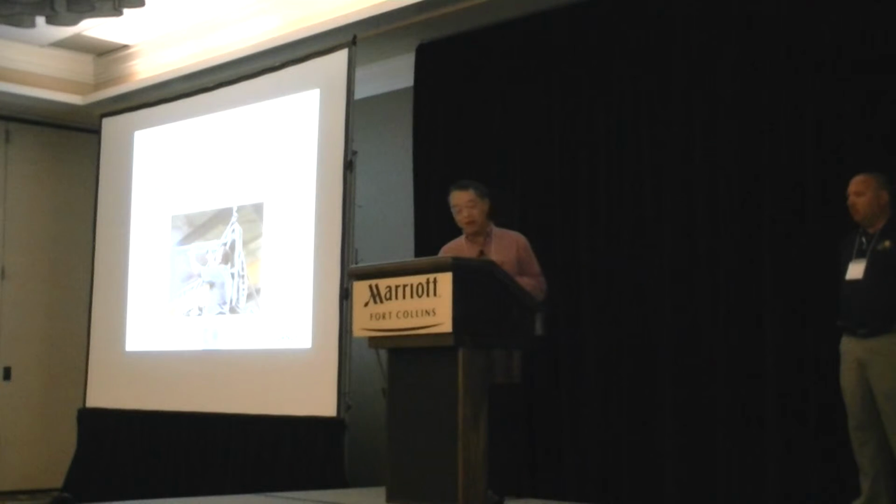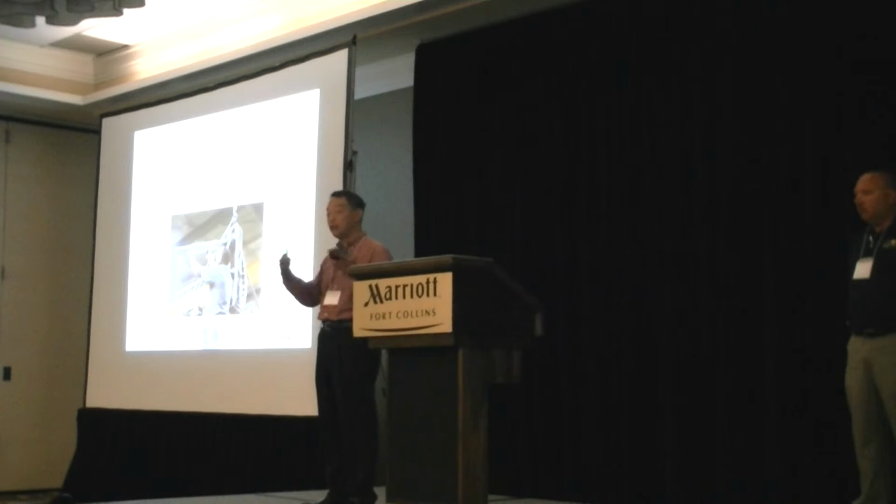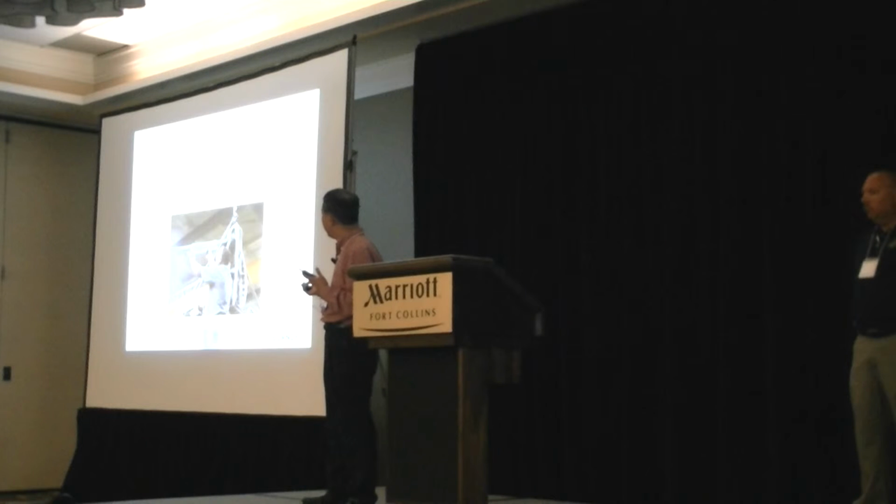So there are several pass-fail criteria that we established. The first one is we wanted to make sure that the splices were straight when they went through the travelers. So the first pass-fail criteria was that there was no bending of the splices after passing through the travelers. And you can see Larry here, he's measuring with his ruler, I guess, to make sure that it's straight.